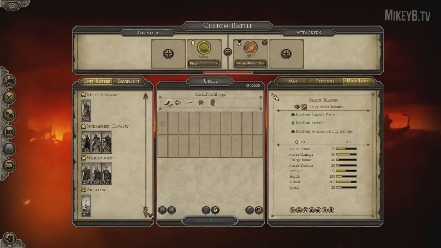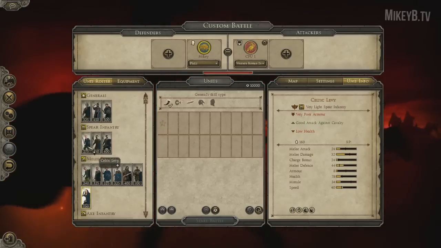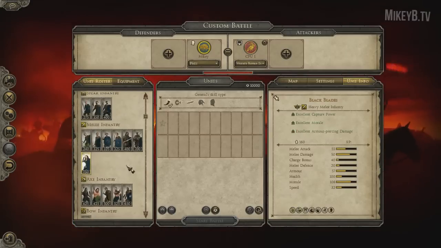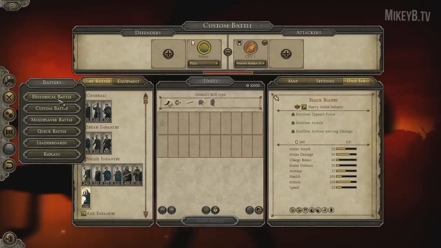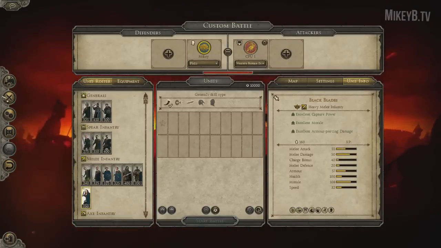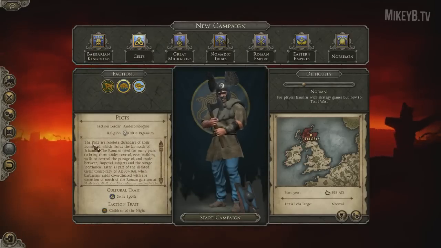Okay, so that is a good overview of the unit rosters. Some of you guys that have played more of this and know the units off by heart will know whether that's a good amount of units. I think that's quite a good load of variety there. It's a lot of units to choose from. So what I'm going to do now is start the actual campaign. So let's go and start a grand campaign as the Celts, as the Picts.